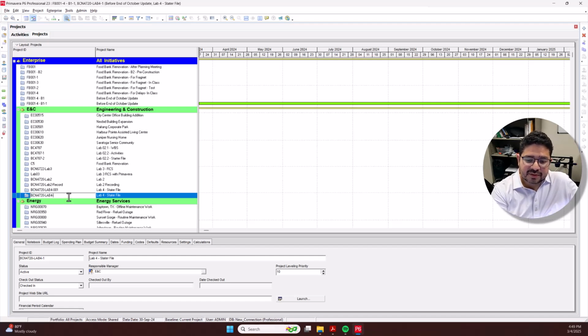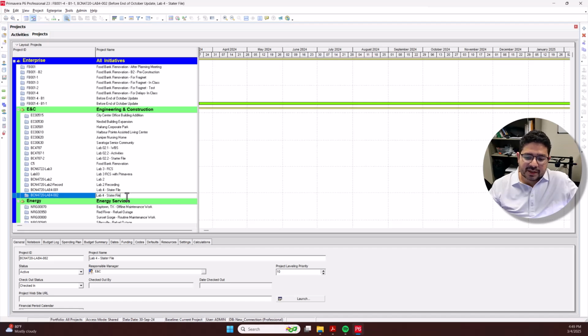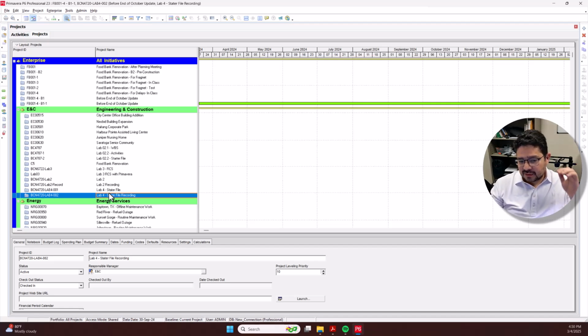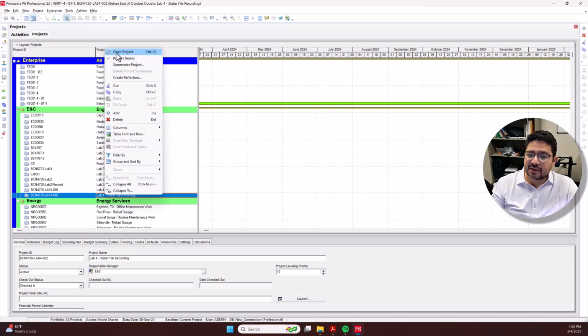I'm just gonna change the file code to 002, as I'm using three numbers for identifying different versions. And also I'm gonna change the name to avoid confusion between the files that I have, because I will give you these files after I finish recording this. Okay, once I record, I import the file. You haven't opened it, but it's here, so I just want to right click and then open the project.